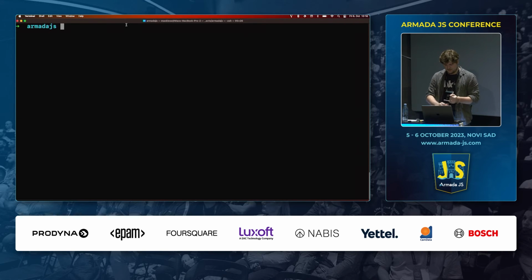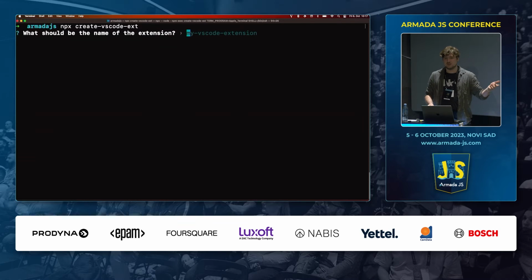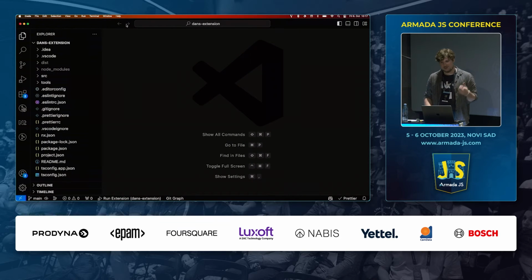Here we go. So I will start off with scaffolding my extension. There's a command from a little plugin I wrote, create VSCode extension, and this runs an NX generator under the hood. So this is what I was talking about. This is going to scaffold all the files you need without a lot of work, and I'm going to call it Dan's extension. And the Wi-Fi isn't super great, so I'm just going to pretend to hit this and go over here, where I actually did it earlier in my room. So I hope that's okay.